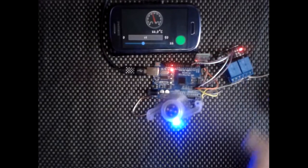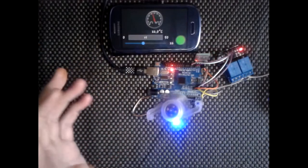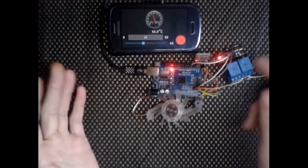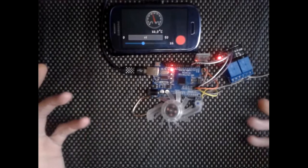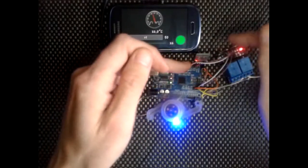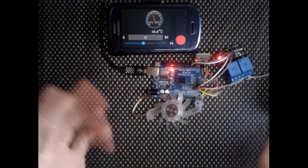Like I say, we'll go through the code, I'll show you how the code works, it's really simple stuff, and then I'll show you how to put these together. I've been lazy again with the Bluetooth and the BMP. I've just slid them into the board. It saves me wires, it saves time, and it's a lot easier for you guys. If you're using something different, just bear in mind where TX and RX go, and A4 and A5 for the BMP. If you get them the wrong way around, it's no big deal really.